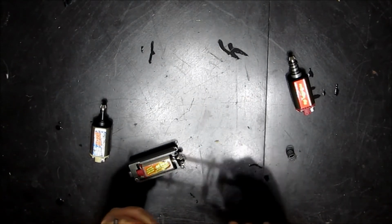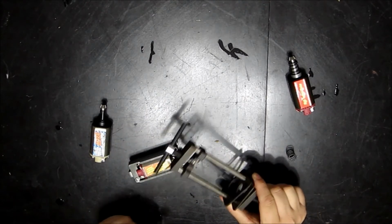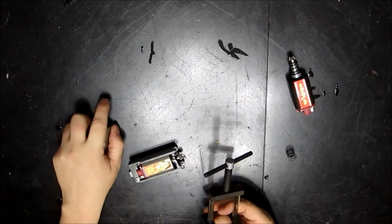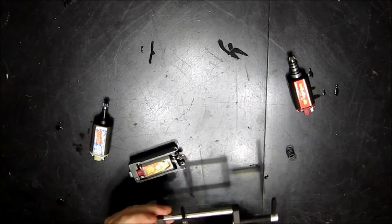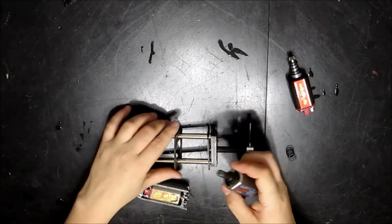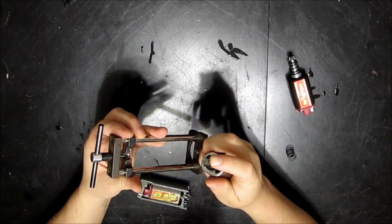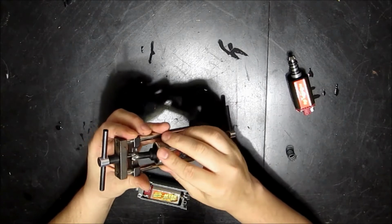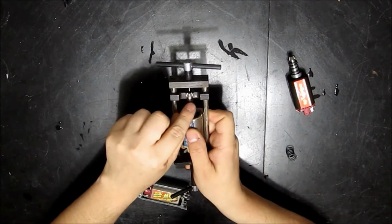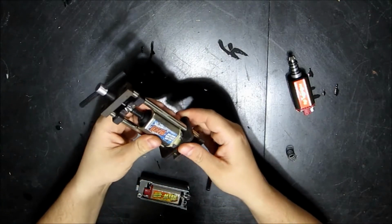Obviously, one side here with the pin is where you remove the gear. The opposite side will allow you to put a new head on. So I'm just going to quickly show you how to use this tool. You want to rest the bottom end of the teeth on the pinion gear on the lip inside of this tool here.